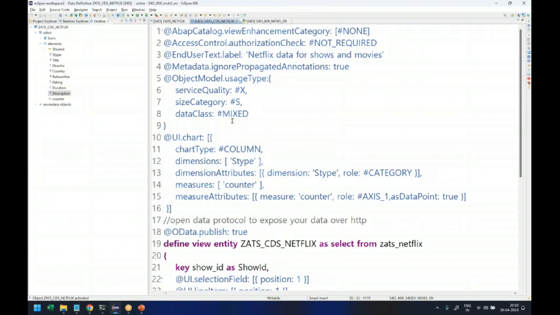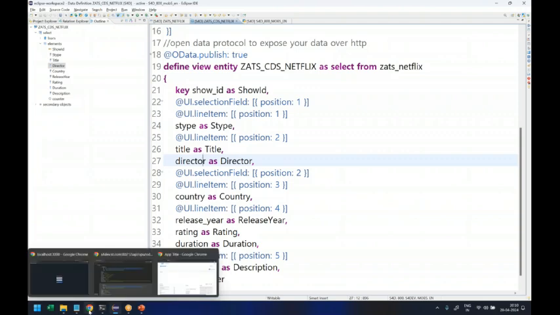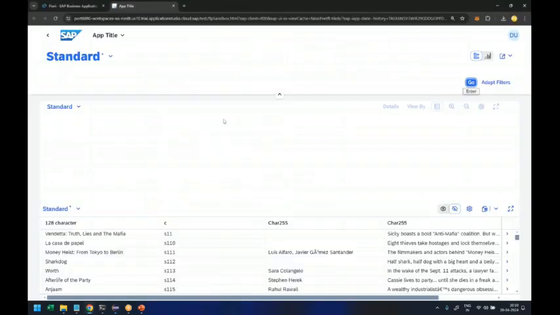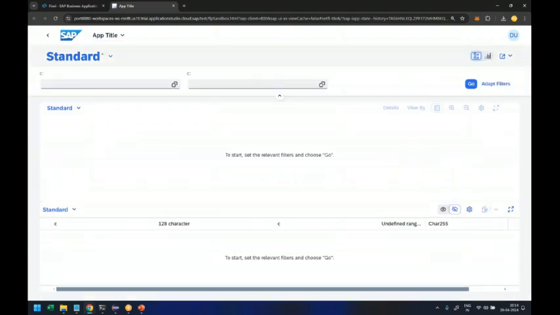And now let's test our app. So you can notice that whatever annotations we put in CDS view, these will eventually transform into the user interface. That's the power of CDS. So we'll come back to the Fiori app and refresh our app over here to see our data now. User experience will appear for us on the screen. And yes, there you go.